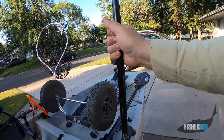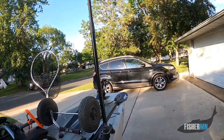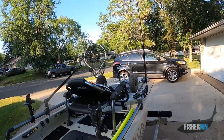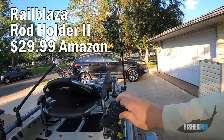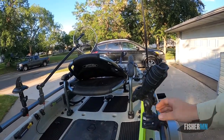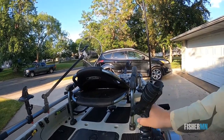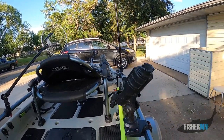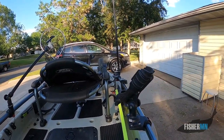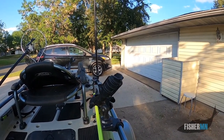I'll click this right in here. I just love the RailBlaza system — it hasn't failed me yet. Moving up the side here, I usually run with about three fishing rods, so I decided to just go with one rod holder. I essentially just click my rod in as I'm getting the fish off the hook.